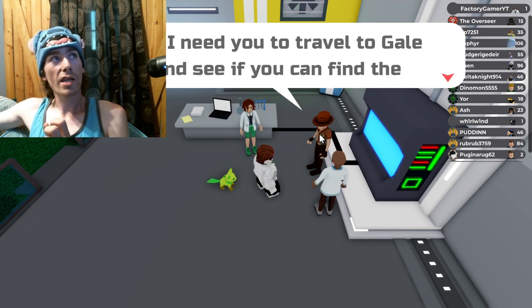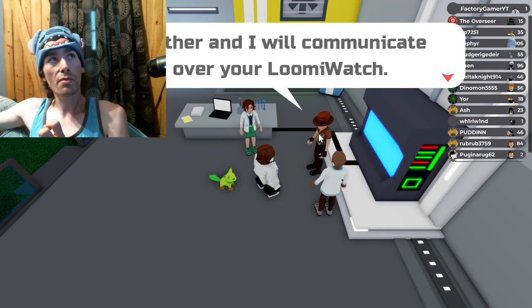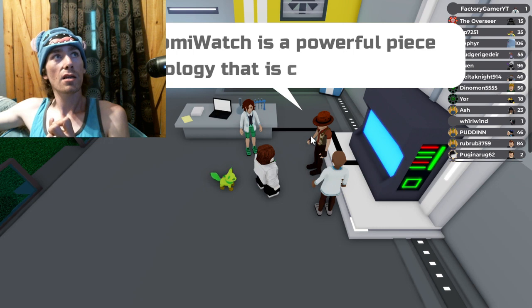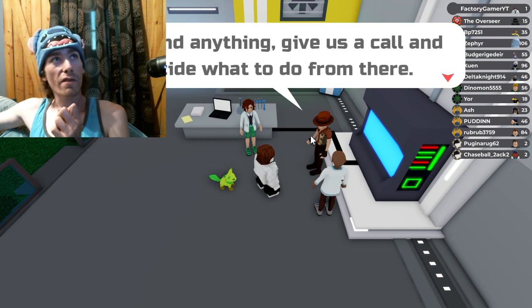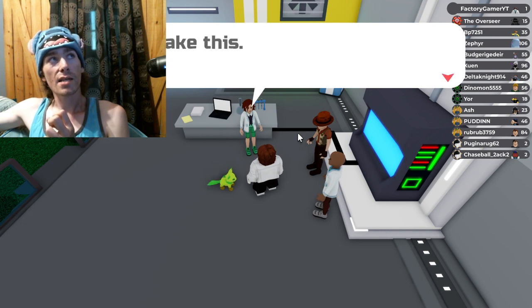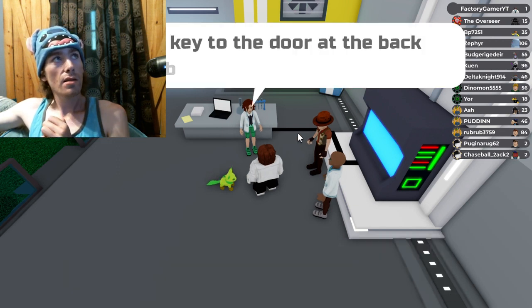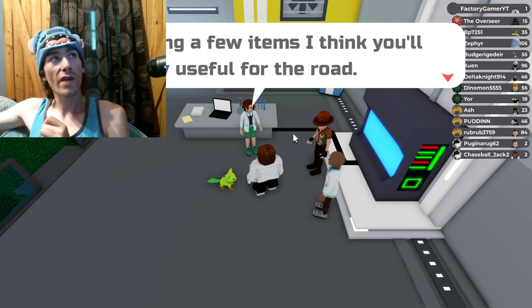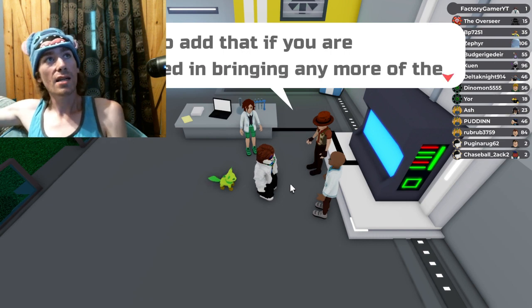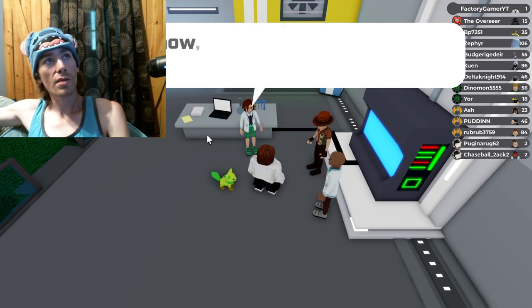Factory, I need you to travel to Gale Forest and see if you can find the first missing tablet piece. Then report back. Your mother and I will communicate with you over your Lumi Watch. Your Lumi Watch is a powerful piece of technology that is capable of doing many things. If you find anything, give us a call and we'll decide what to do from there. Well, that sounds excellent. Oh, and take this. A closet key. This is a key to the door at the back of the lab. Behind the door, you'll find a closet containing a few items I think you'll find very useful for the road. I'd like to add that if you are interested in bringing any more of the lab's Lumians with you on your adventures, you can come talk to me.